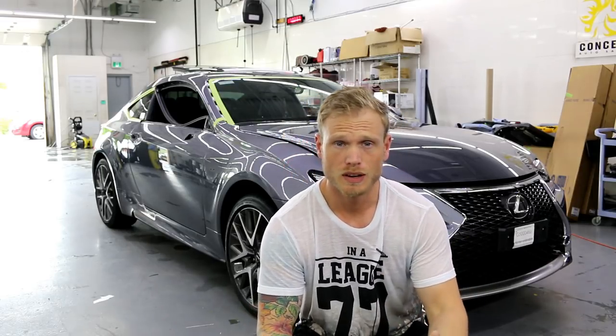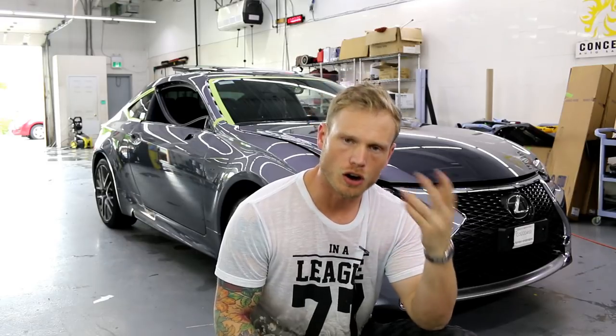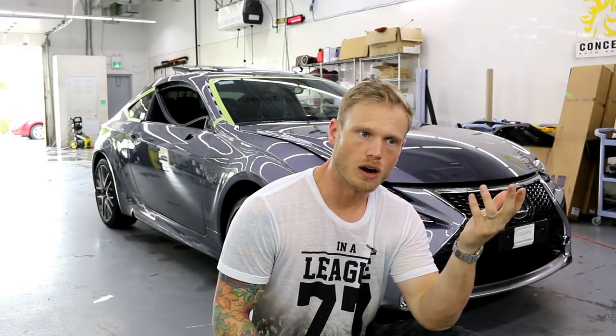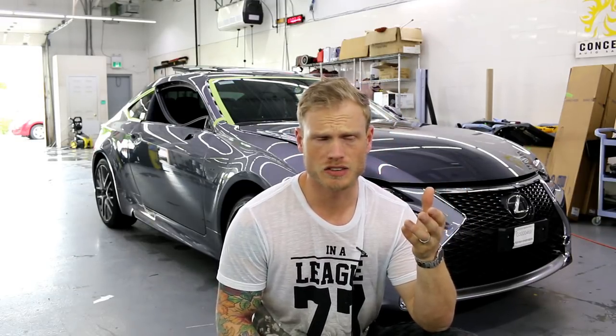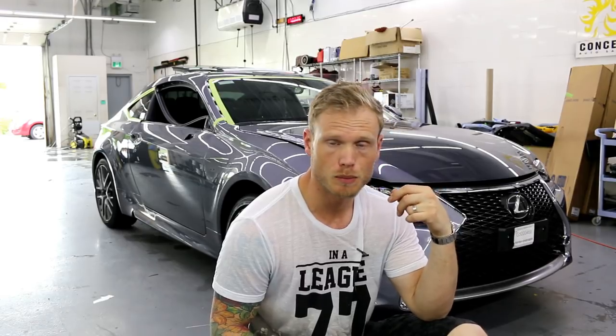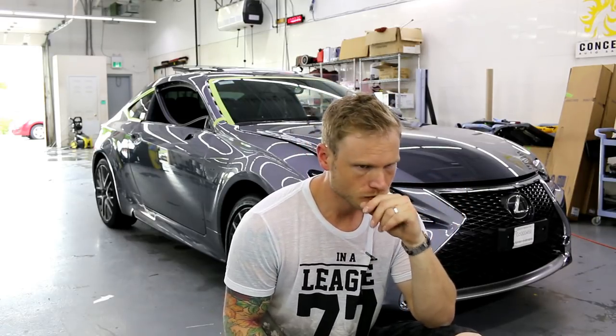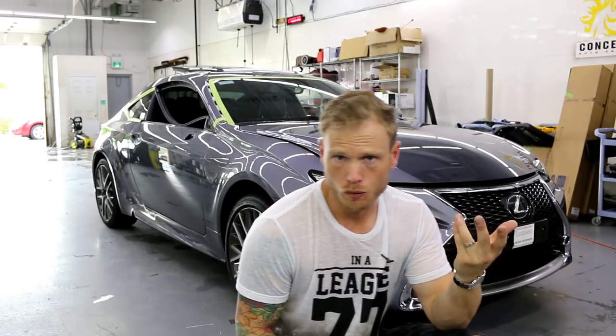It has its challenges and I'm going to explain those along the way. Most of it is going in rose gold chrome. There are some gloss black accents — the mirrors, the roof for sure — and that's about it for gloss black. We're also doing a chrome trim delete on the front bumper, around the windows, and a couple of interior pieces in carbon fiber.